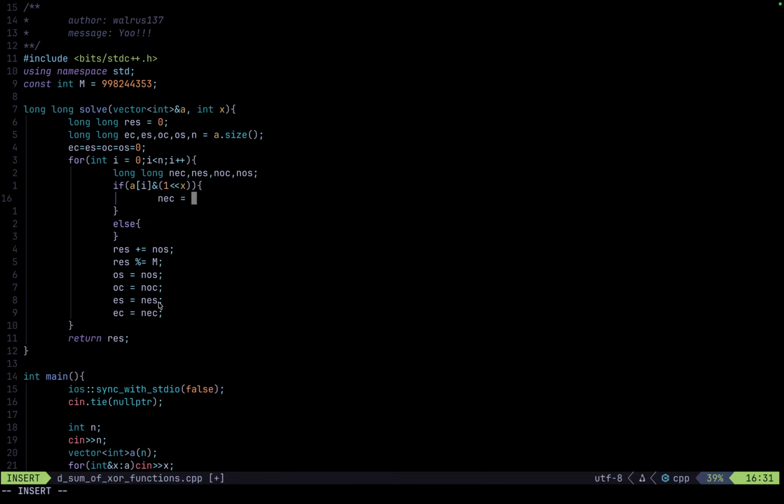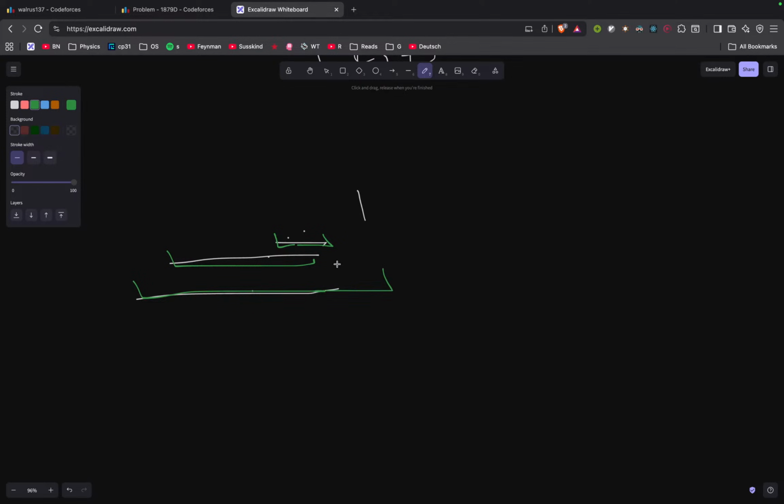If the current bit is 1, and all of these ranges had an odd number of ones, then if we extend all of these by 1, they all become even, because if they originally had an odd number of ones, having this new extra one will make the number of ones in them even.